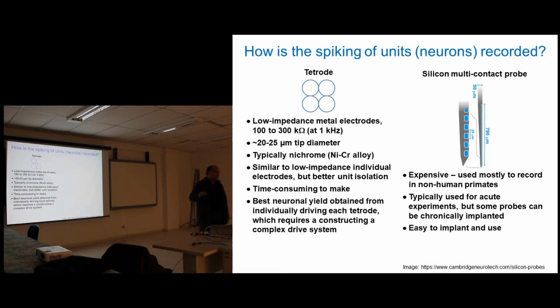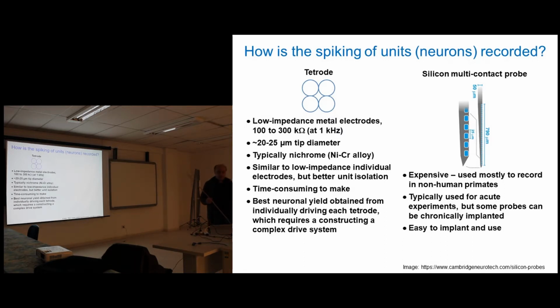The best way of using tetrodes to maximize yield is to drive them individually. Typically if you're going to have, say, an array of 10 tetrodes, you have 40 individual electrodes. You're going to drive 10 tetrodes individually. That requires a very large drive. Some labs do this, but it's usually so heavy that a rat can't hold it, certainly, so you have to use a counterweight to keep it above the rat's head. So you can imagine what a mess this is for an awake behaving animal.